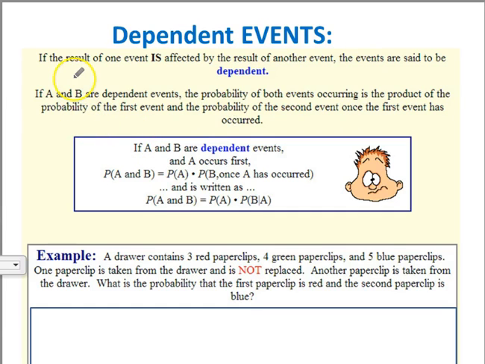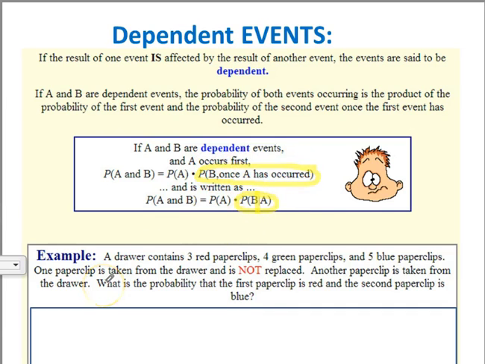Dependent events. Remember, dependent is when the second outcome is affected by the first event. So now our formula to figure this out is a little bit different. What we're going to do is find the probability of just that first event times the probability of that second event once A has occurred. And that's what it means when you have B and then that line A. That means B once A has occurred. So just so you understand what the notation is, and you're going to see that this week, when you've got B and then that line and A, that means the probability of event B once event A has occurred.